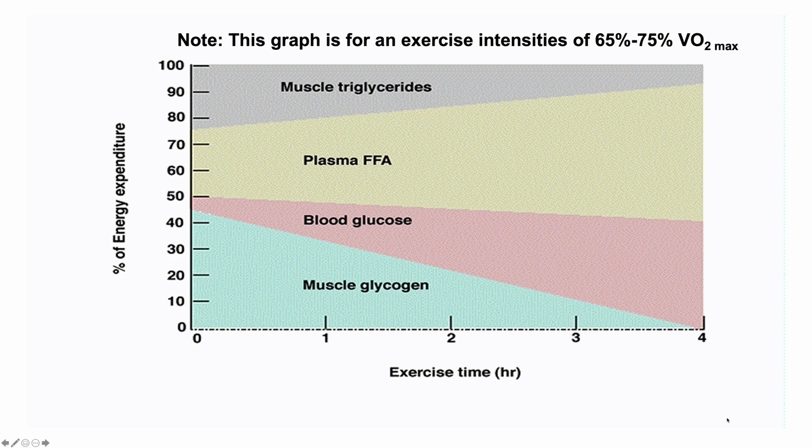This gets into what we talk about with the athlete's paradox. That is, athletes are able to store a lot of triglycerides within the muscle. Problem is, most athletes are really lean. So it's a paradox because they're able to store triglycerides in the muscle, but they're not able to use them that much because they burn them up too much, because most athletes are really, really lean. So it's kind of, yeah, you could do it, but it sucks because you can't actually store it up because you use them up too fast. That makes sense.